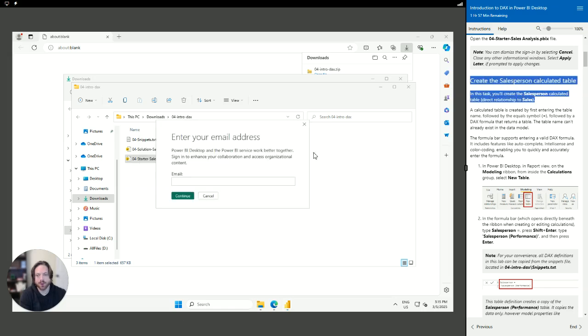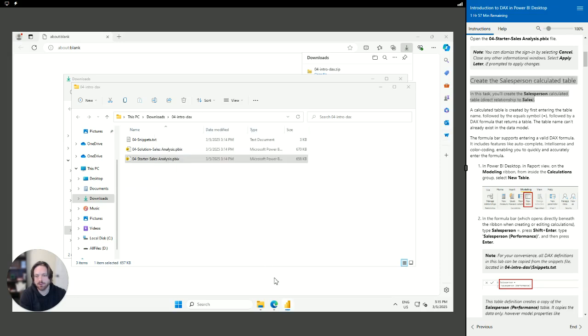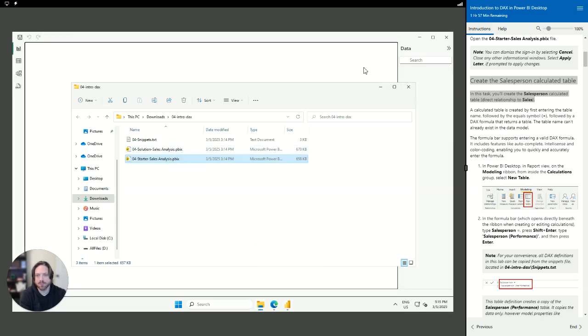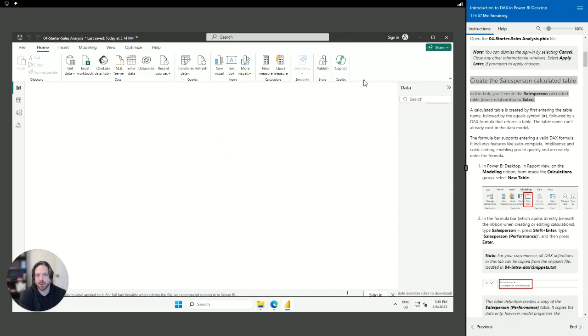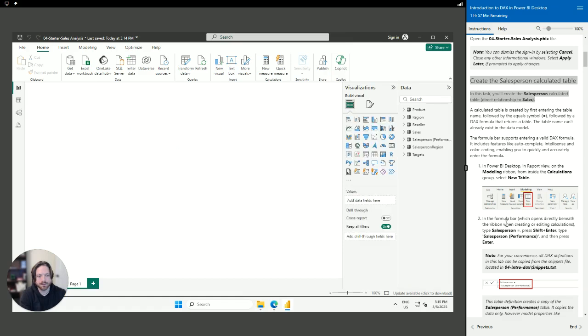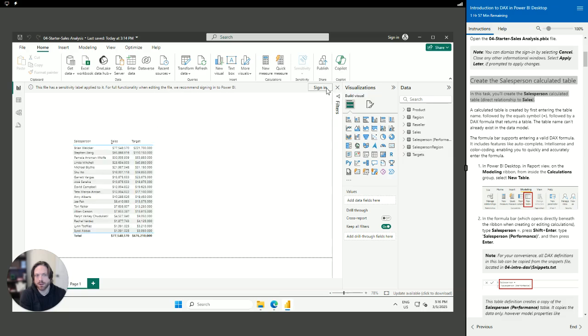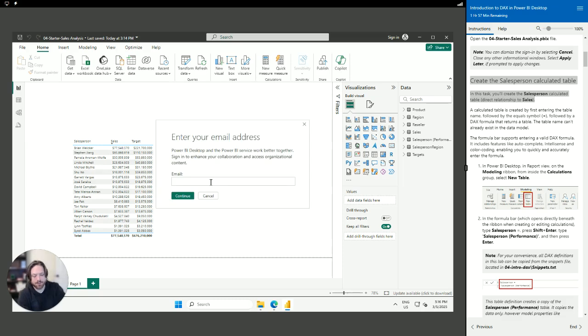First thing we're going to do is create a new table. It looks like we've got our model here. Full functionality when editing, sign in. Okay, let's sign in.